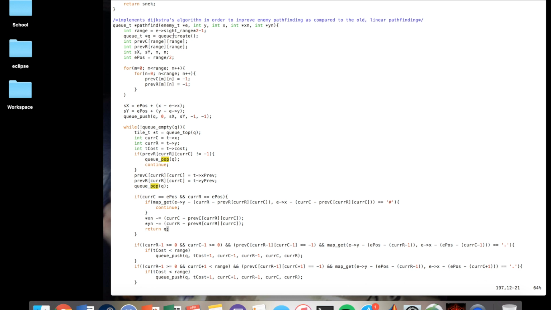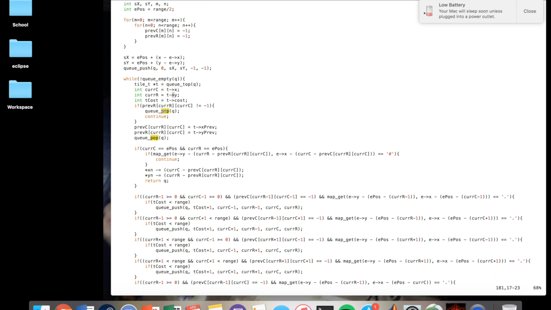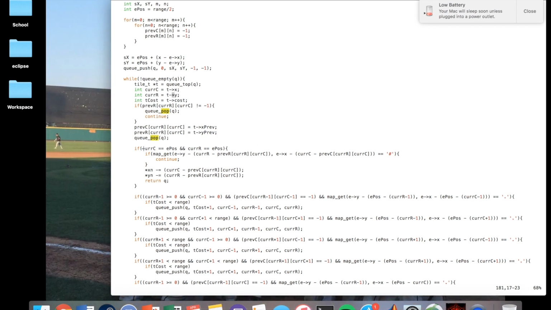What this does is it makes a maximum range, creates a grid based on that range, and then iterates through that and implements Dijkstra's algorithm with it. So there's the costs, you pull the top node, you pop it. If it has been visited, you pop and you continue. If it hasn't, then you continue and you pop off that node. Then this is the exit condition. When it reaches the end, that'll be true.